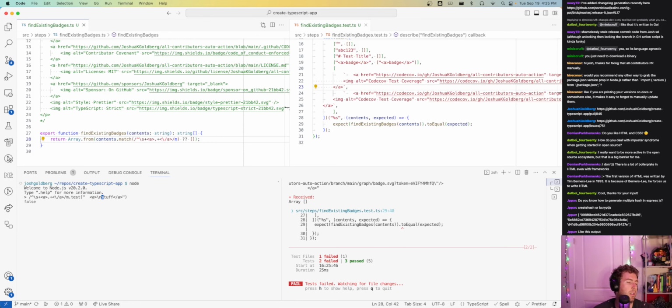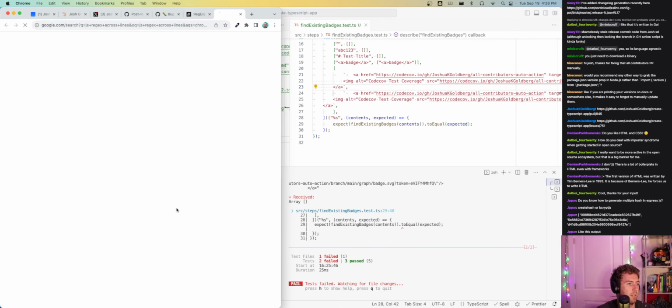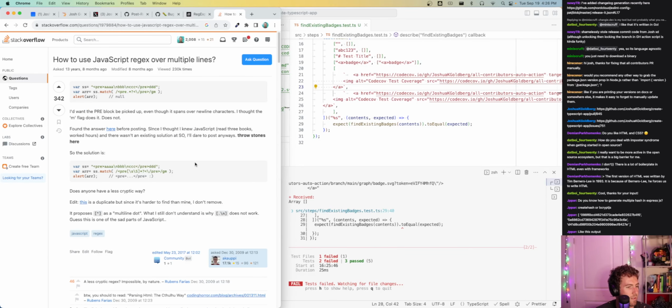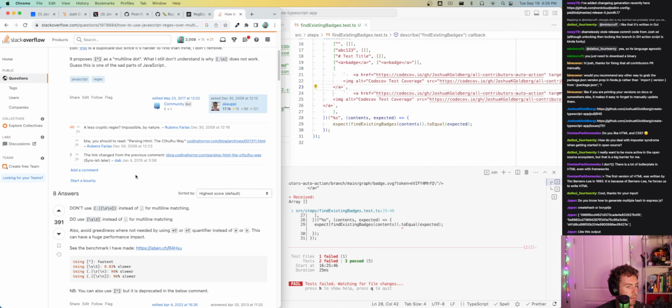Now let's do whack n. Oh, yeah. How do I match JS across lines? Oh boy. Do use, instead of dot, use anything that's white space or not white space.